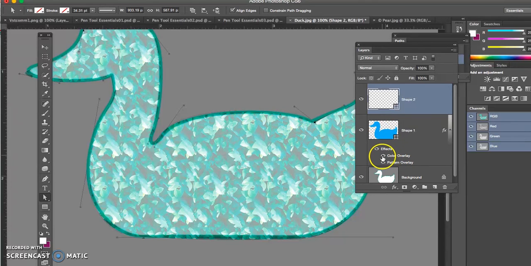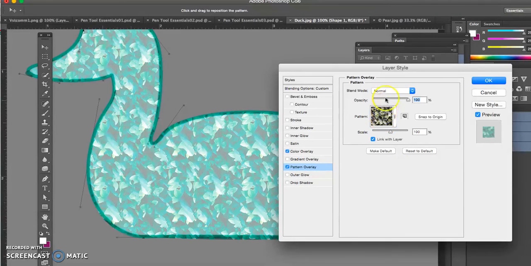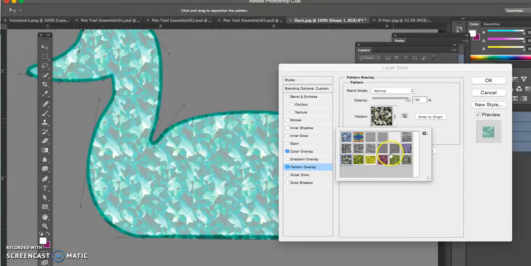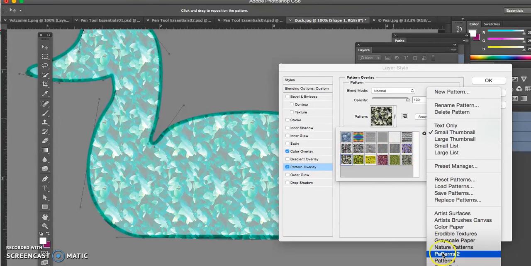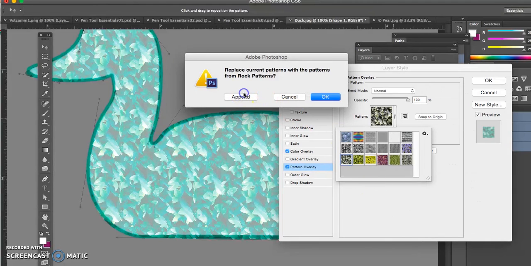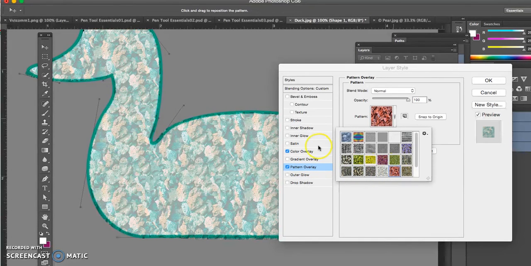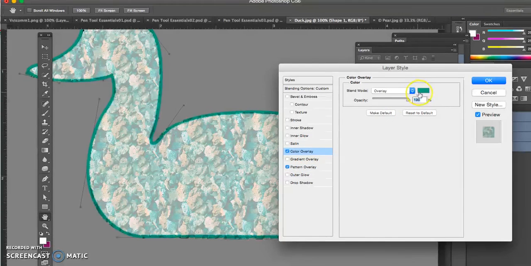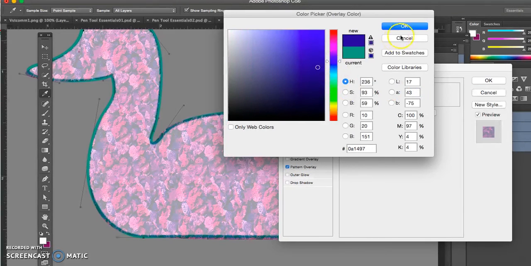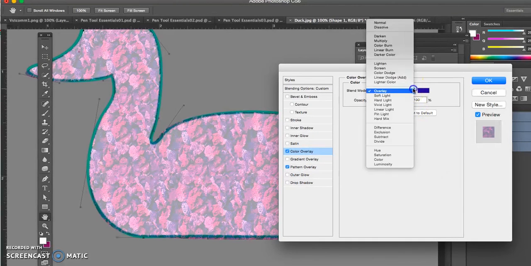And I just went ahead and I did some layer styles on there. So what I have done, just double click, is I have put a pattern overlay, went down and chose some different patterns. So if you don't like what you see here, again, choose from one of the folders. And then I had put a color overlay as well with a blend mode.